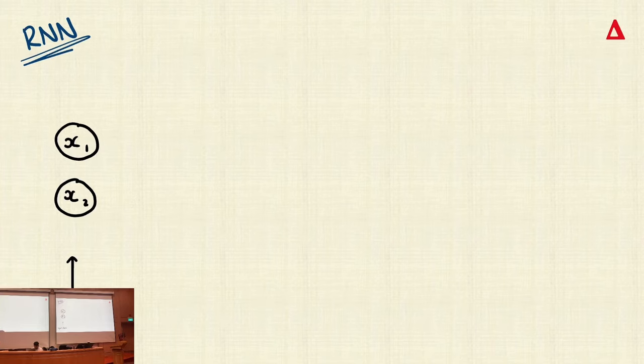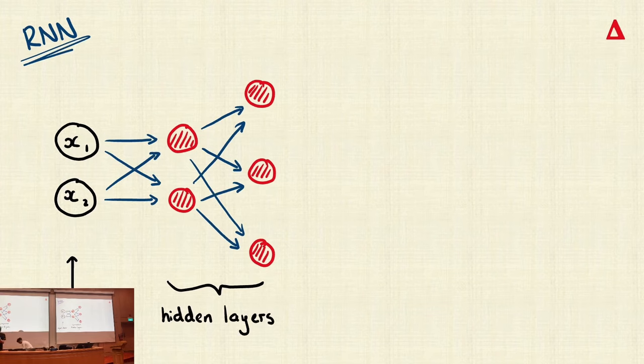You have some data and you want to make a prediction. Maybe your data is like pixels of a photo and you want to predict what the photo is a picture of. Is it a cat? Is it a dog? Is it a banana? So you have some input data, and this input data is typically like a vector. And then you have some hidden layers of your network. These are typically mathematical functions. Usually it's just matrix multiplication.